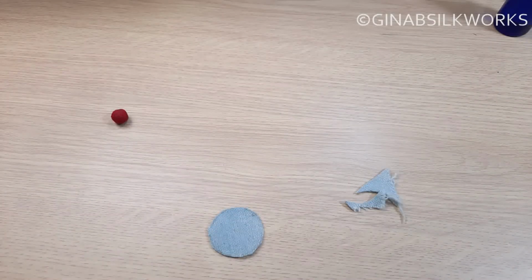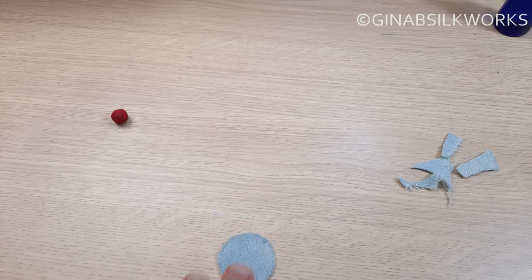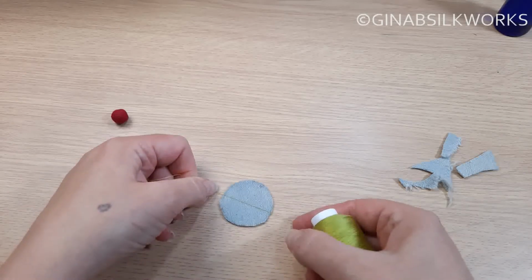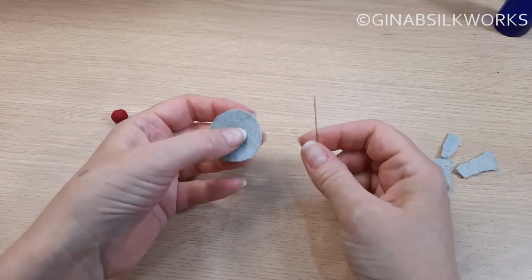Save those bits. A couple of those bits from the end. And again, I will go ahead and use this green. You can just see that, I think. I'm using the thread double again. And I'm going to wax the thread. You don't always need to. It really just depends. But sometimes I just find it's a little bit easier when I'm doing sort of sewing.